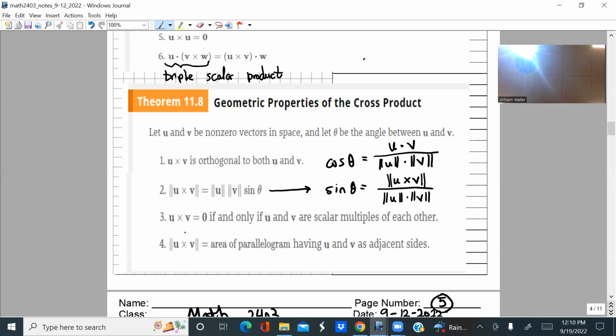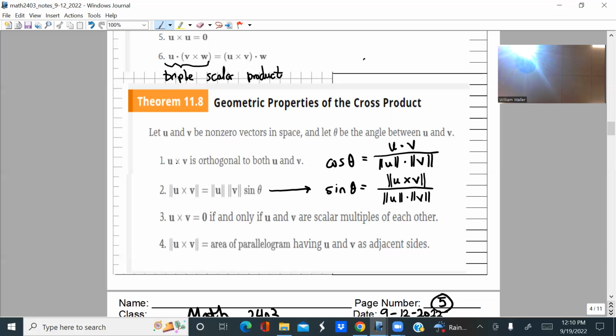And finally now, here's how you can test to see if two vectors are parallel to each other, okay? Because if you take the cross product of two vectors and you get 0, then that means the two vectors are parallel. That's why if you take a cross product of a vector with itself, you get 0, right? Because any vector is parallel to itself. But this is true in general. If you take the cross product of two parallel vectors, you will get 0.